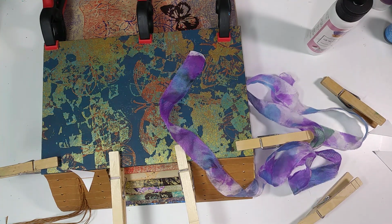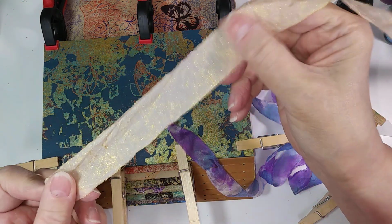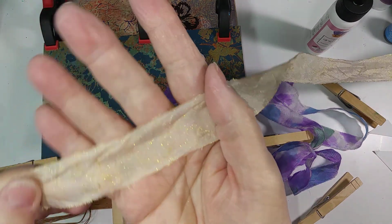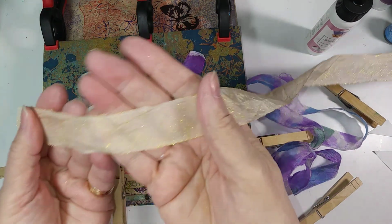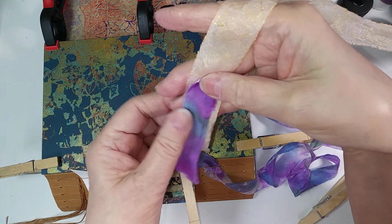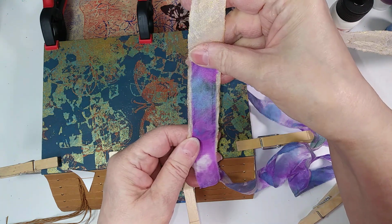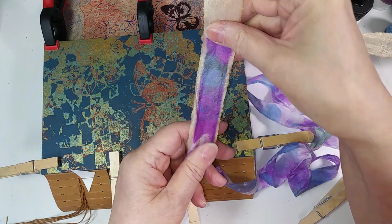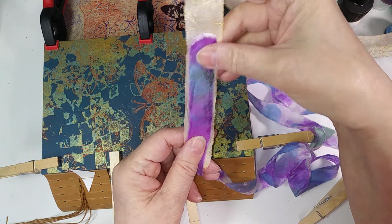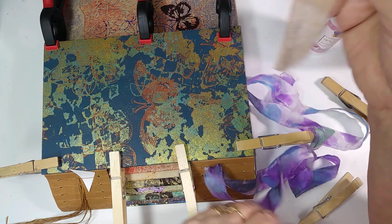Okay. The other thing I did was to use some of my Extreme Sheen Gold. Now, can you see how sparkly that is? And I think this is what I'm going to actually do. This is a little bit wider piece, so I could use both of them on one. That would be pretty to have them both go through the back like that. And then at the fore edge, you could tie them singly or both or whatever. That would be pretty. Maybe I'll do that.